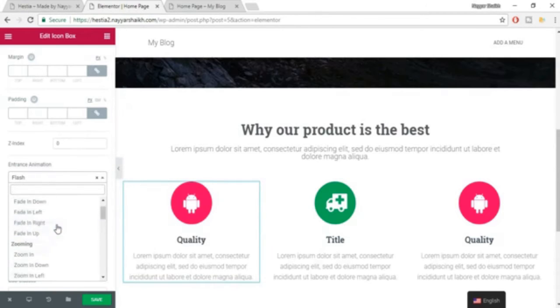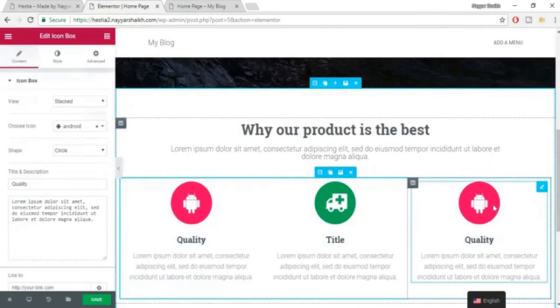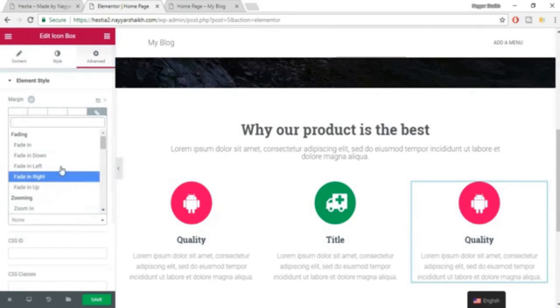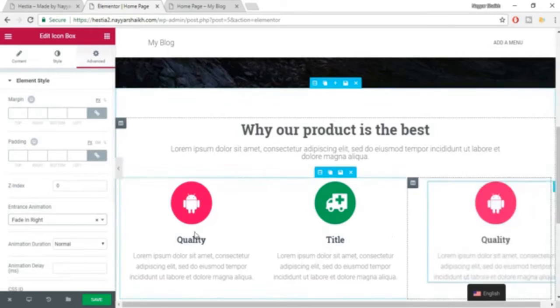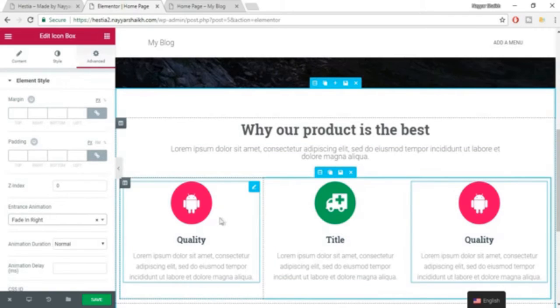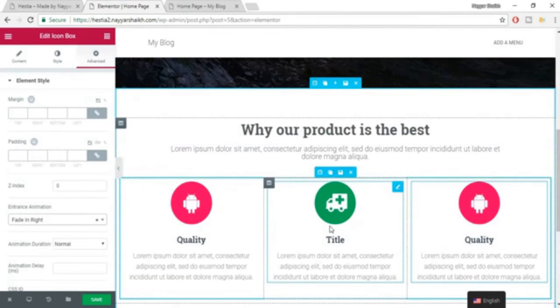Basically people select fade in from left for this one, and for this one they select fade in from right. Okay, so that also makes sense, that is right. Okay, so fading from left, fading from right, and this can be fading from top or center, whatever you like. So this is how you put animation to everything. So I won't be showing you again, because it is very easy, very simple, and you have the same.